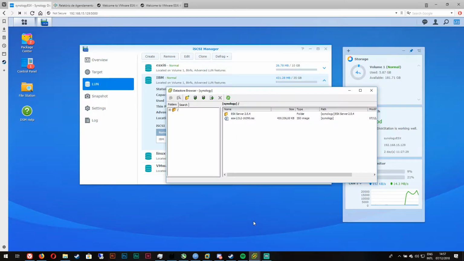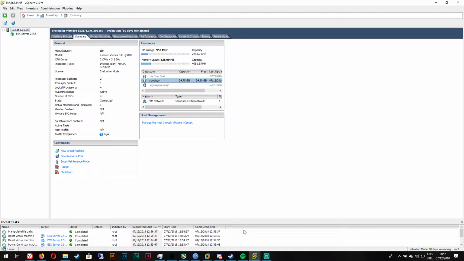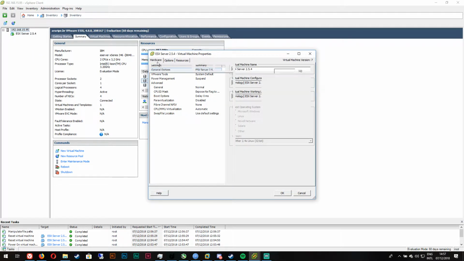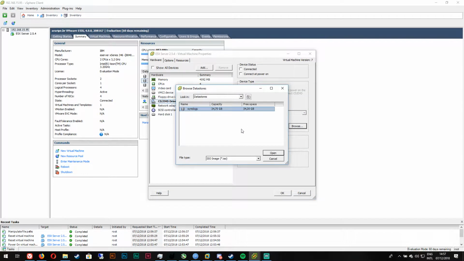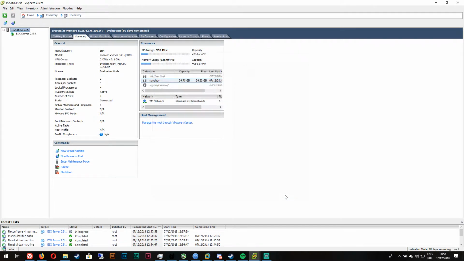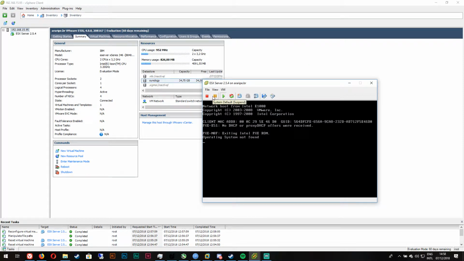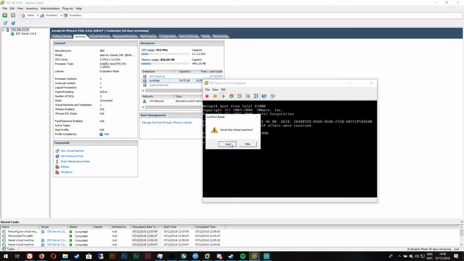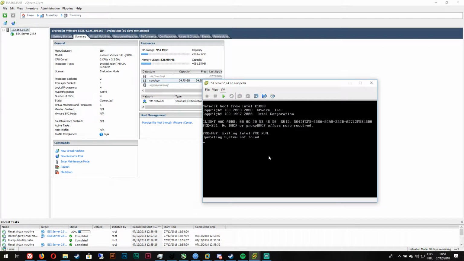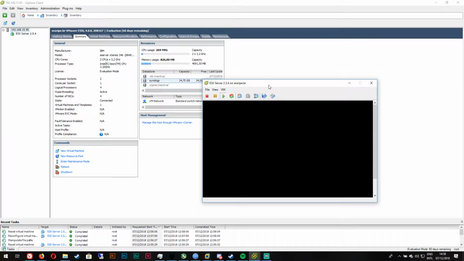And I suppose we are ready. The ISO is in there, so we can go back to the client itself and change the VM settings to make sure that options, CD-ROM, CD-DVD, data store ISO. Okay, so they forced me to do that. Yikes. Let's go and VM guest power reset. Oh yes, there we go. Is it gonna work now? We're gonna figure out soon.